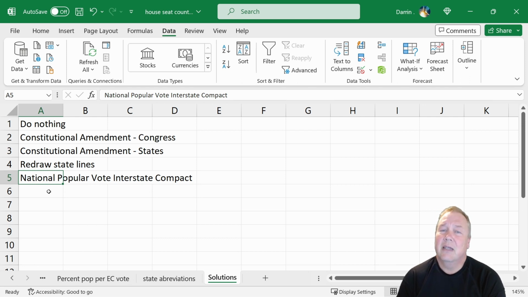So I don't expect any big changes unless we keep seeing the electoral vote and the popular vote splitting as it did in 2016, as it did in 2000. If we start to see that happen more regularly, then I think you're going to see a lot more states jump into this National Popular Vote Interstate Compact, especially if it starts to impact both parties more adversely.